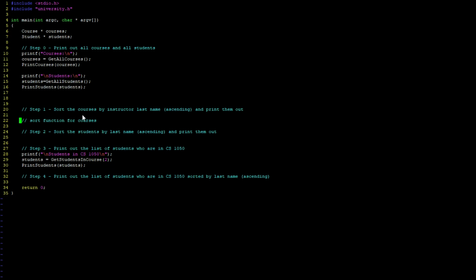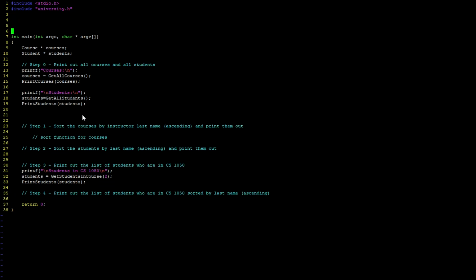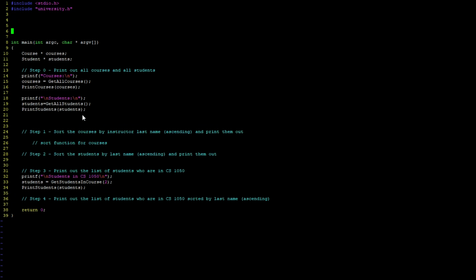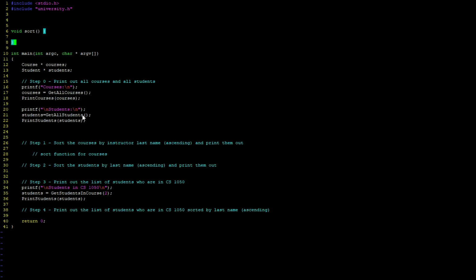I think I'll tab this forward, and we can start that process by, I think it would be a void function, and we can just call it sort, and I'm not sure exactly what the parameters will be just yet, so we'll leave them empty.